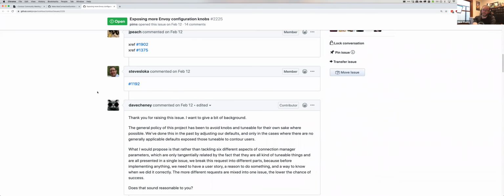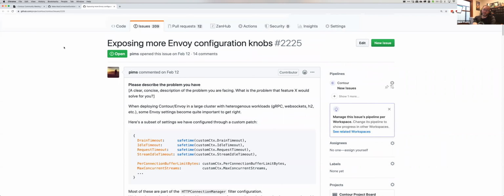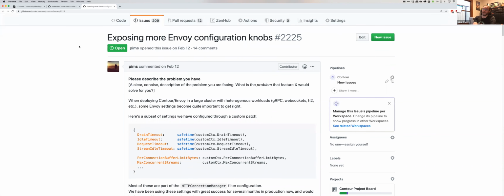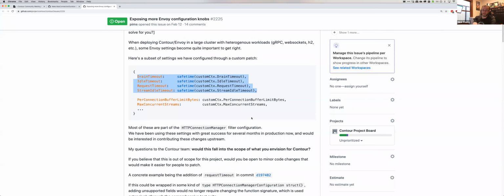Yes, and so I think in terms of the timeouts, I'm going to go back to PIMS on 2225 and say, okay, we're going to do a more broad bit of work here to add a bunch of timeouts. Probably those 4 that he's got that you can see on the screen there would be where I'd start, and maybe with max connection timeout, max connection duration as well. So that's 5. I think those 5 are probably a good place to start.